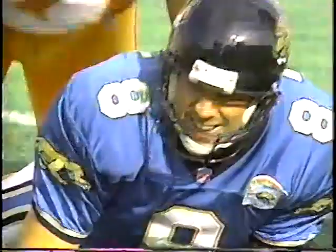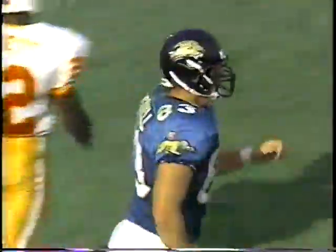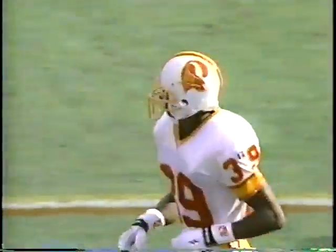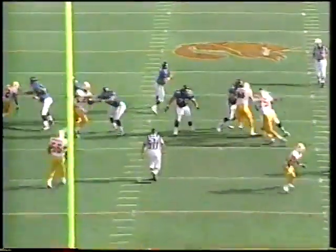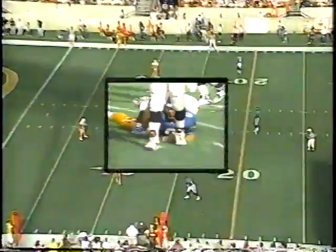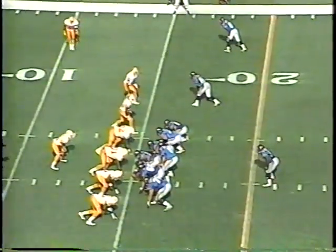Jaguars trying to convert the third down and 9, and they will pick it up. Pete Mitchell, his 4th catch, and he is just racking up big numbers. Clifton Abraham finally brought the big tight end down, but not before another big game. And it's not like Mitchell's a burner or anything. He's just running the same route, but on the other side. He just comes up the field. He breaks it outside. He gets some separation from the back on the inside. Brunell takes a little shot at the end of the play, but hey, he'll take that all day long if he can get completions like that. 15-yard gain by Mitchell. Jacksonville at the Buccaneer 15 with another 1st and 10.